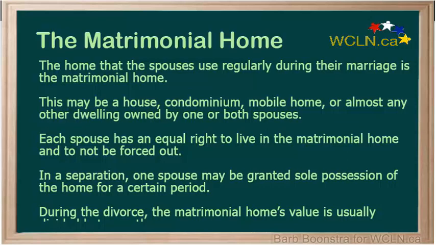This may be a house, condominium, mobile home, or almost any other dwelling owned by one or both spouses. Each spouse has an equal right to live in the matrimonial home and to not be forced out. In a separation, one spouse may be granted sole possession of the house for a certain period. During the divorce, the matrimonial home's value is usually divided between the spouses.